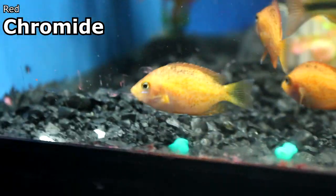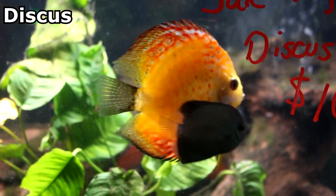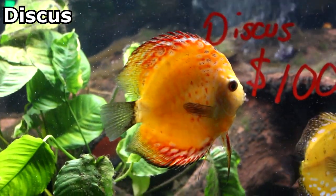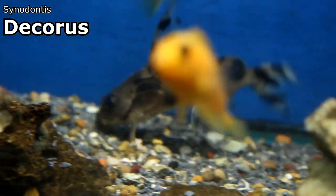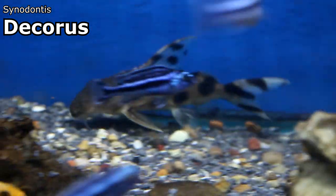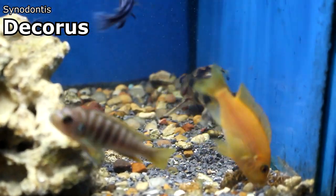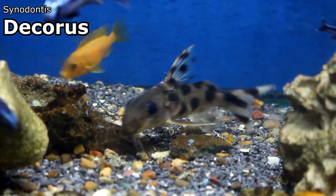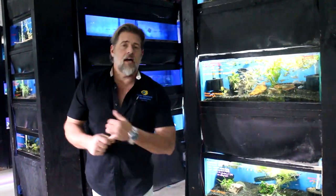If you've got a live planted aquarium, also red chromides came in — we haven't had those in a very long time. Tons of live bearers, especially balloon mollies, came in this week. Discus — we mentioned those a couple of weeks ago — we still have a phenomenal collection. We've sold probably three or four of the large assortment but I've got a lot of really nice ones still here. I got in a beautiful Synodontis decorus. Synodontis are primarily an African cichlid or high-pH catfish, and a lot of people new to African cichlids want one other type of fish to put in there — the answer is Synodontis. The Synodontis decorus, as you can see, is gorgeous.